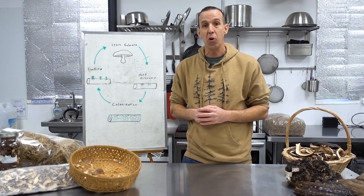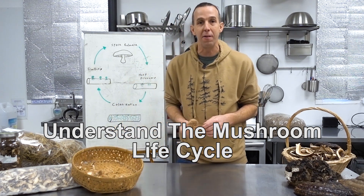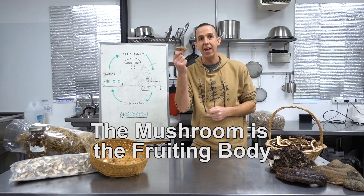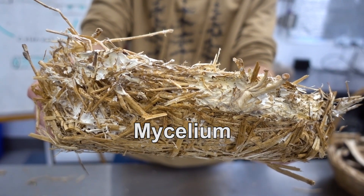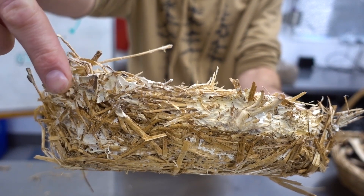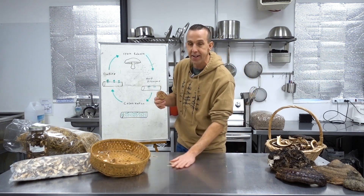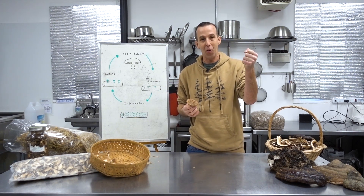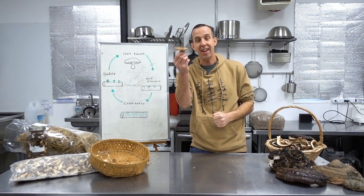The first thing you really need to know to grow mushrooms successfully is to understand the life cycle. The mushroom is not the organism — it's actually the fruiting body of a much larger organism, which is the mycelium. The mycelium is the part you often don't see; all that white thread-like material growing through this straw is the mycelium. Just like an apple is not the apple tree, the mushroom is just the fruiting body that allows it to reproduce through spore release.